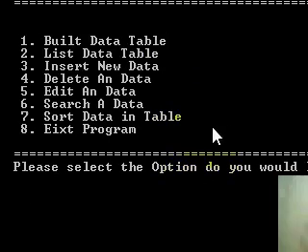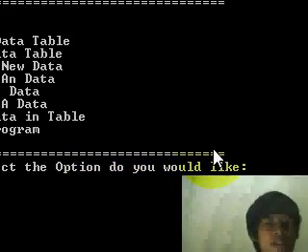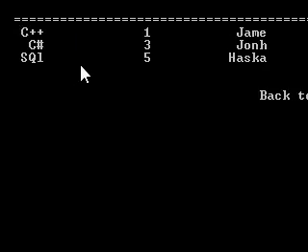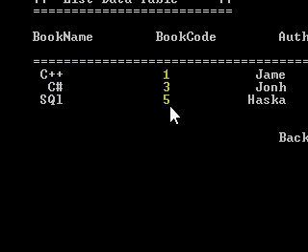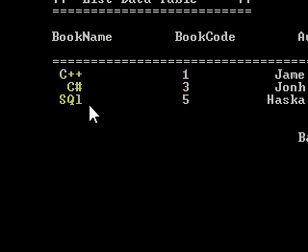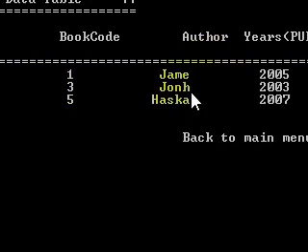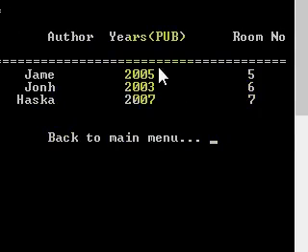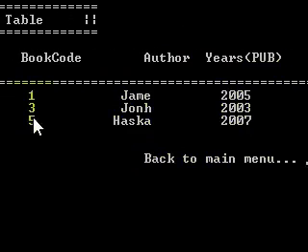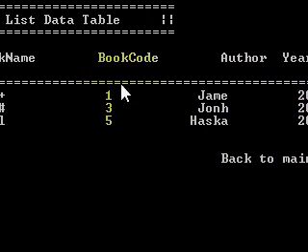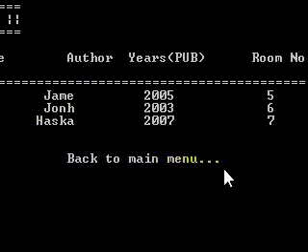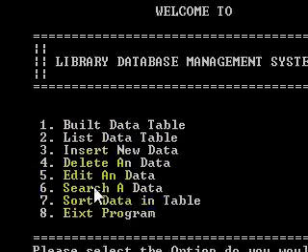Okay, let's look at number 2 in this data table with me. Okay, you can see the code number 5 that I told you I wanted to update. We updated the book's name to actual. Before, it was not actual, it was BB, but now we updated it to actual. And about the author, the name is now displayed as my name, Haskell. If you want to update the year or room number or code, you can. But you have to remember first which book code you want to update. It was number 5, and I enter to go to the main menu option.